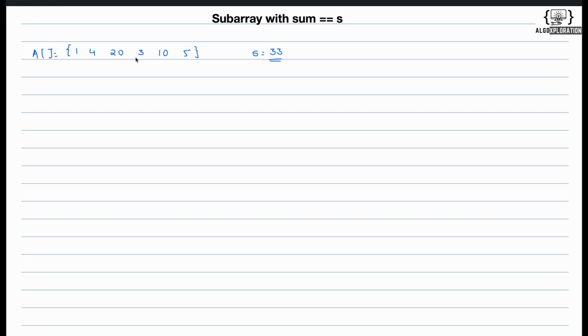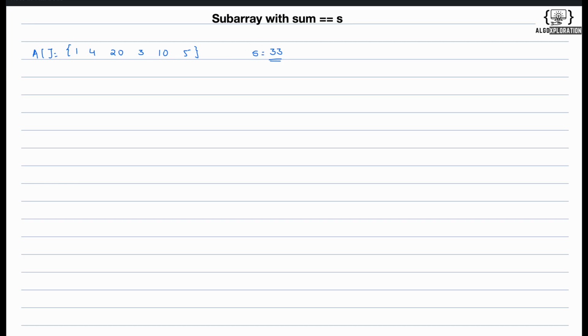See, I hope you know what actually the subarray is. Okay, so subarray is nothing but a part of an array in a continuous order. Okay, so it can be a single element, also it can be all the elements present in the array. But the thing is that it should be in a continuous order. I hope you got this. If you don't, then I'll recommend you to please watch my previous video. In that I have explained what actually the subarray is and how to find all the subarrays. The link will be in the description box.